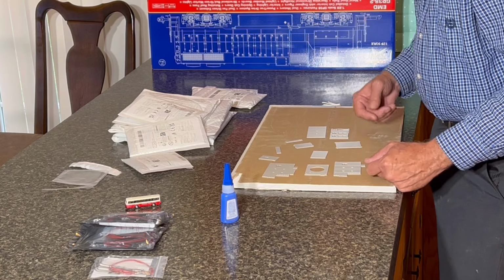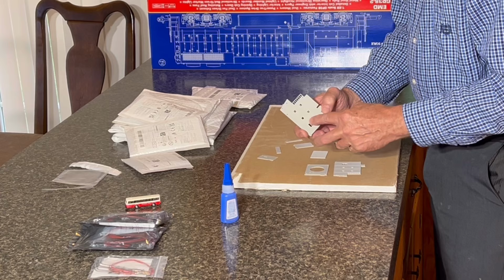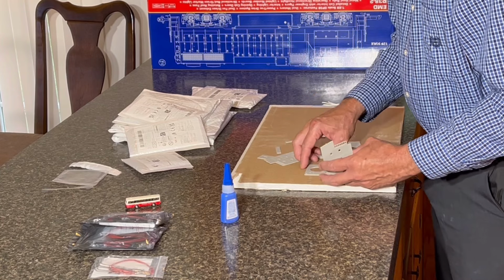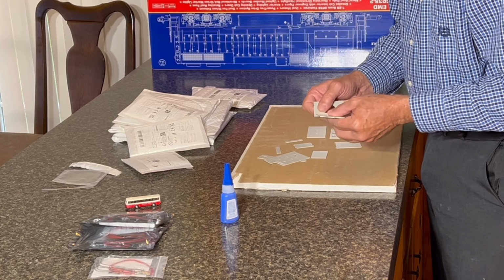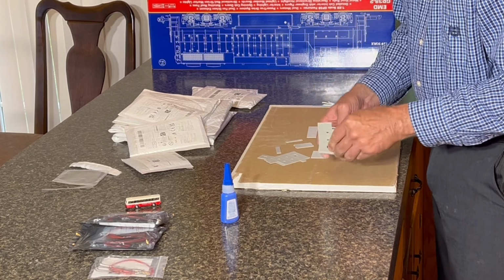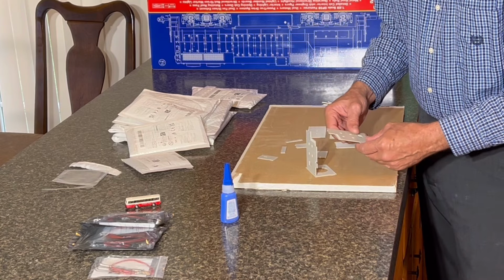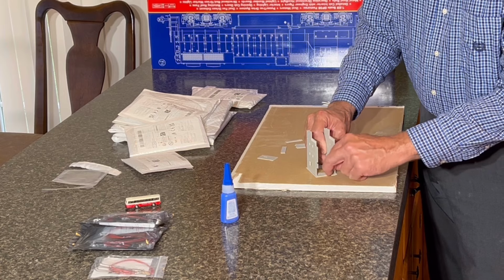All right, so let's see. I know that this is the top, and this is actually a balcony, because I remember seeing the pictures thinking it was kind of cool that a model would have a balcony. So that means this is probably a side, and I think I'm going to be right on that. Yeah. So, in theory, no other piece could fit there. I said in theory, right? Okay, so that means this one would go here. All right, so far so good.